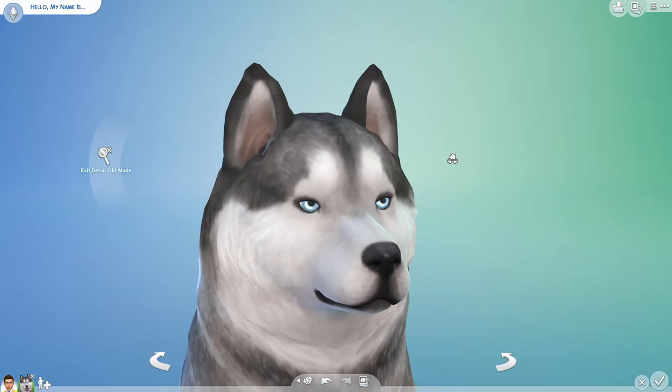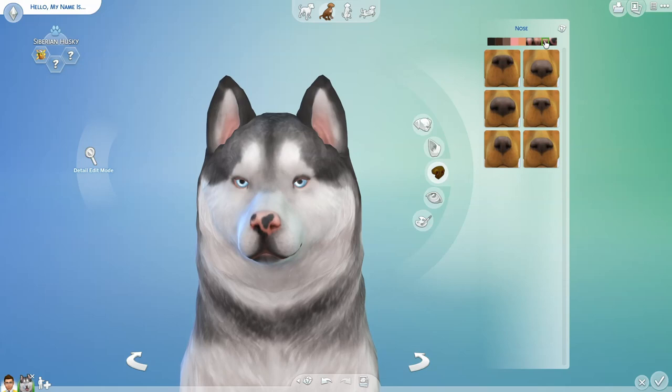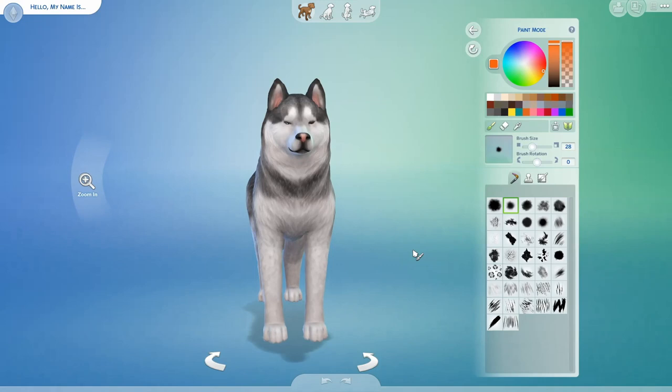So then we have the different types of ears that you can have. We've got all kinds of big old noses. Oh, you can have different colored little noses. Big noses. We've got the eye color. Oh, this is something that's new with pets, and it would be really cool if they'd put this onto the default Sims as well. I can't remember what it's called. I was trying to sound cool and like I knew what I was talking about, but I couldn't do it. But the two colored eyes, which is so cool. Like so. And then we can go into paint. My god.